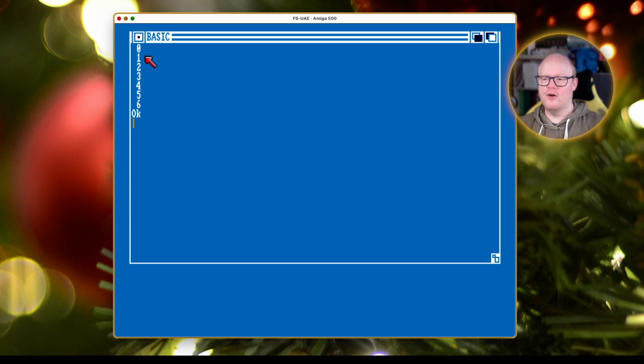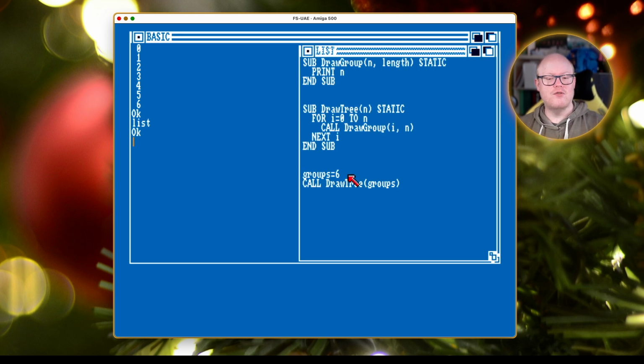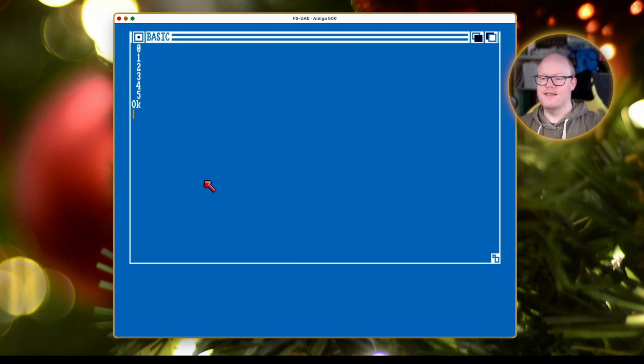So it printed out the numbers 0 to 6. So it rendered exactly 6 groups. And there is something that we already did wrong. Because, as I have told you, the n is inclusive. So we only want to go from 0 to 5 because we need 6 iterations. So we need to go to n-1 here. So let's run this again and let's see if this now fits.